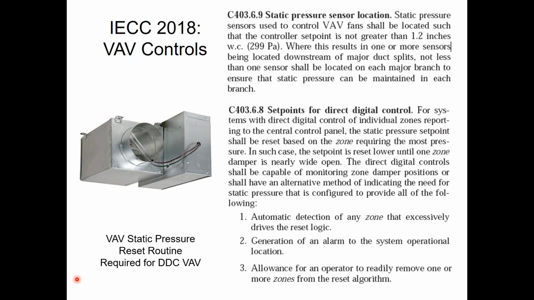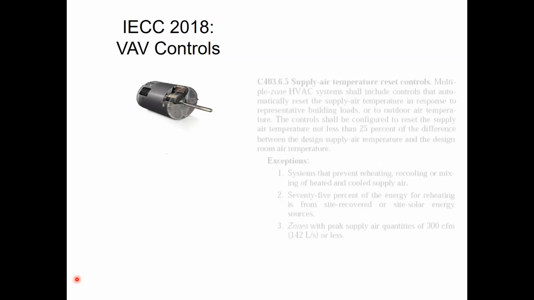What this thing does is all these boxes talk to each other. And if none of the boxes are open 100%, or maybe say if none of them are open 95% or more, I must be giving you too much air because you're all backed down. What I'll do is then change my set point from 1.2 down to 1.1 inches of static. And that means everybody's damper opens up a little bit more. And as long as nobody's opened up all the way, I'll just keep backing that static pressure down and saving fan energy.